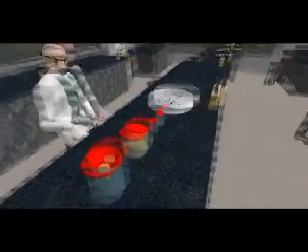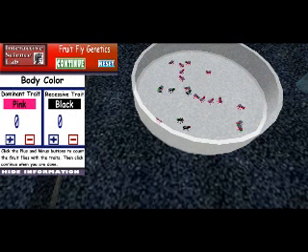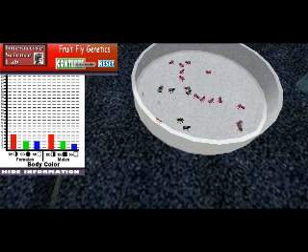Then the HUD will display a graph of the fruit flies for each gene of the offspring. Students will use the information in this experiment to fill in a worksheet of the data produced. Conducting a simulated experiment such as this within a game is easier than doing the experiment within the classroom.